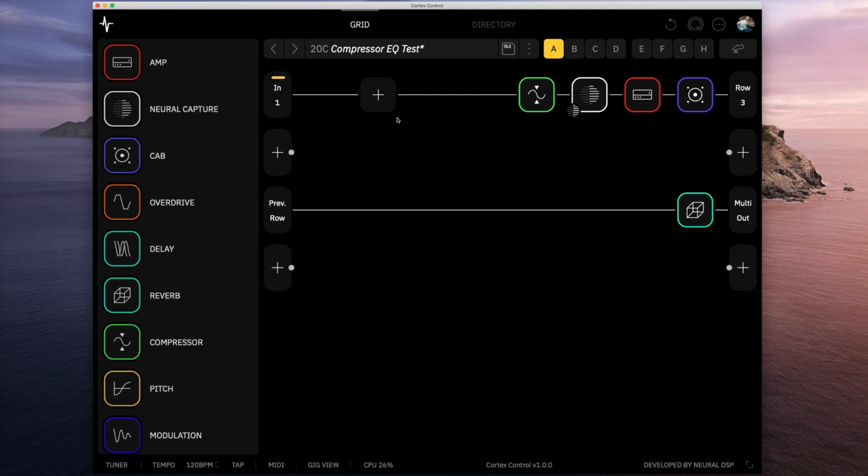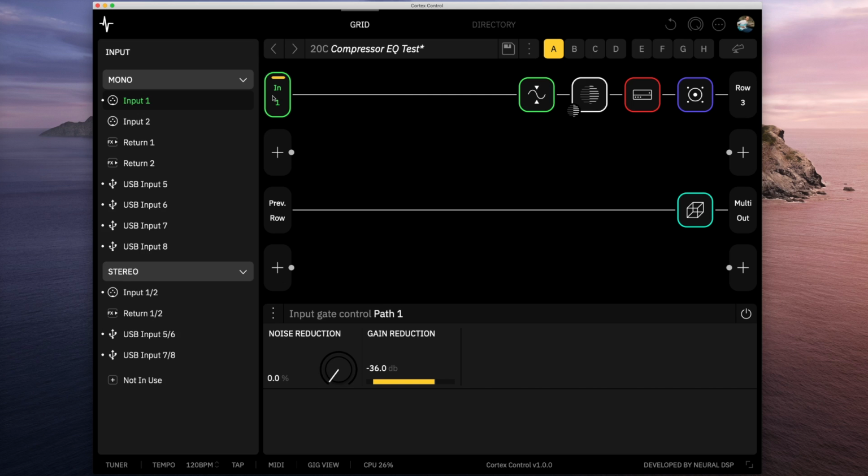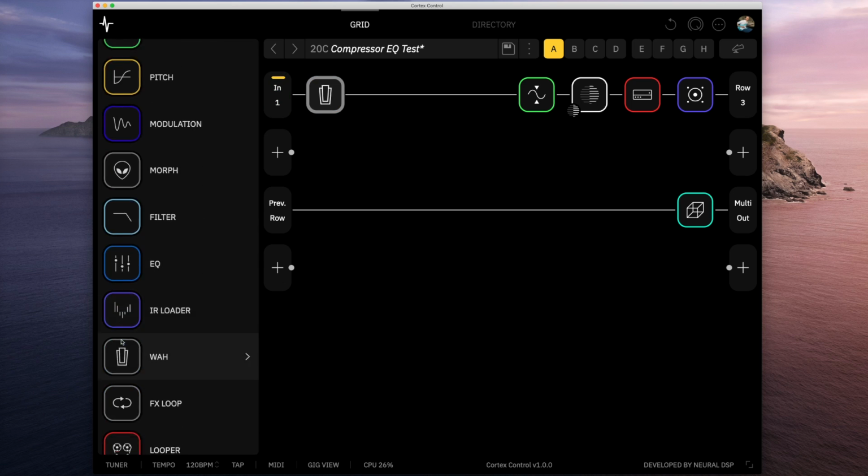So it's one thing that, they added that noise gate on the input block. I forget which release it was, but prior to that, I used to always use an adaptive gate on the very front of every preset. And some of my older presets, you might still find that there. And what I do now is I just turn on the input gate on the input block, and I don't waste a block here for a gate.